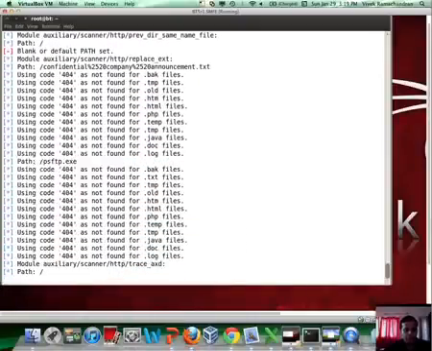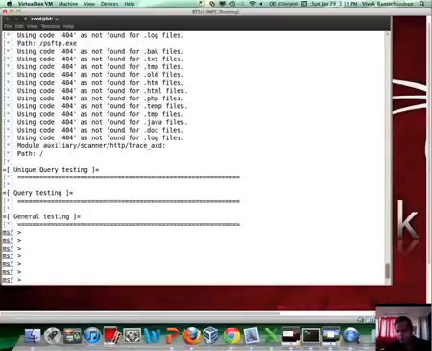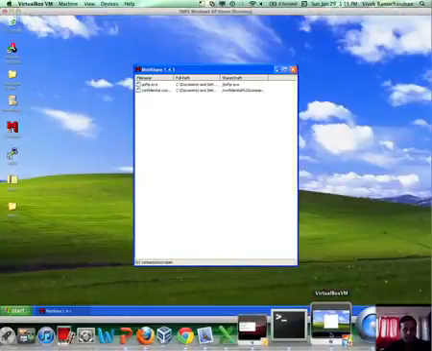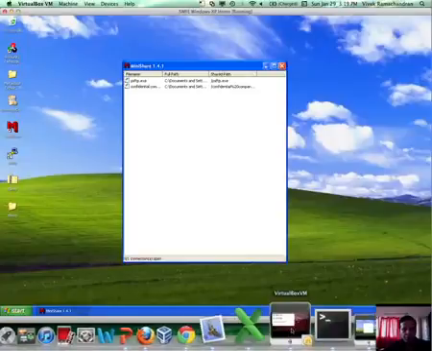Now it's trying out other possibilities. And there we go. Right, so if it was vulnerable, we would have found some sort of a vulnerability. Unfortunately, there is no vulnerability right now on the MiniShare server which we are attacking. And it seems to be all okay and well.